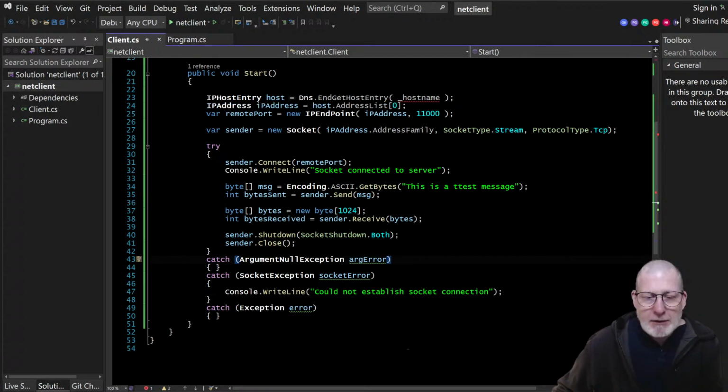Now, you can compile this, you can build it. Running it isn't going to do much because right now we don't have a server. So we need to start a whole new application to build the net server. I'm going to try and do that here. Hopefully it'll create it in a separate folder. New project, console app, next, net server.